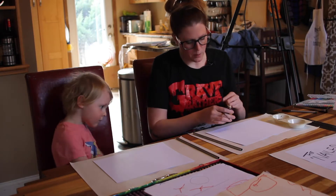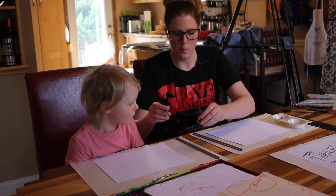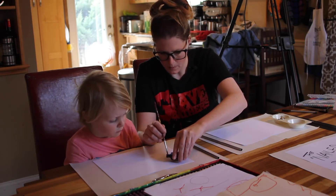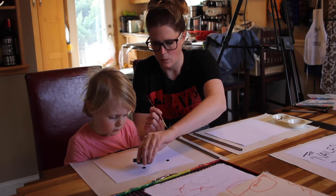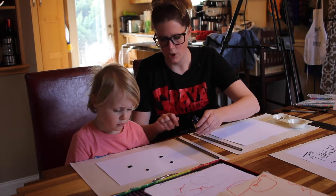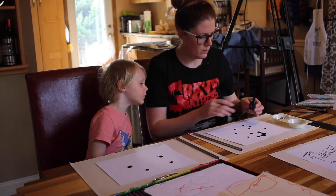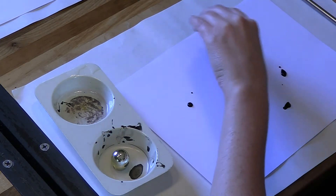I'll put some on your paper and some on mama's paper, and hopefully I can do this without making a huge mess. So there's a dot on your paper. I'm going to put a couple dots. Don't touch this with your hands, babe, because big huge mess. So don't touch it — we're just going to blow on it with our straw. Can I show you how before you do it? All right, so we're just going to put some dots all around. Whoa, those are kind of crazy. And then we're going to put this to the side and not touch it, because big mess.